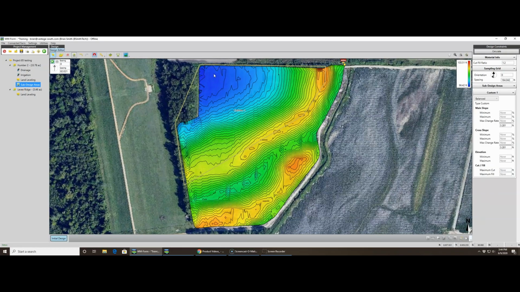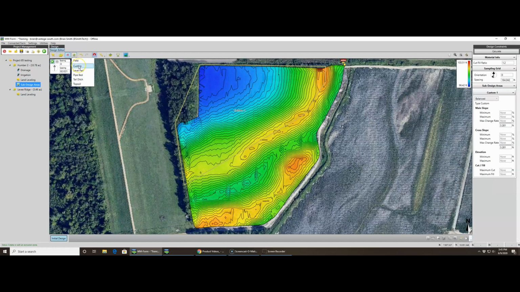Now, one of the reasons I delete the boundary around the field first is so that I can draw these lines outside the border. If I didn't, that other custom field would mess with the design. Okay, so now I have custom 1. Alright, I want to go ahead and include the rest of this field. If you did not want to include the rest of this field, you would draw an exclusion zone around the rest of the field. Okay, we want to include it.